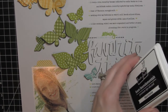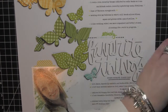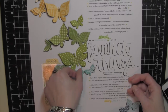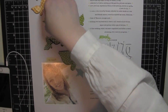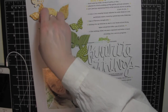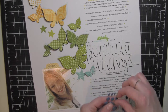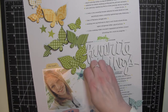And then I'm going to take another stamp here from Carrie Bradford, and I've attached a cardstock sticker from the Spring Showers Bella Blvd sticker sheet, and I tucked that right underneath my photo and then stamped on the tab. And then I'm interspersing that butterfly wave there with some star stickers. And then I'll finish with some enamel dots. Some of these dark blue ones are from Bella Blvd, and then I'm using some Doodlebug ones as well.